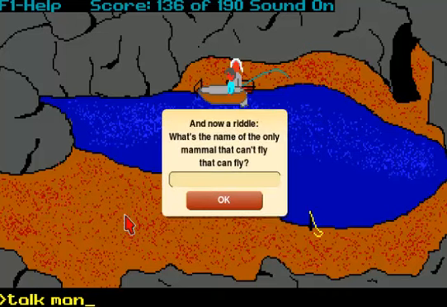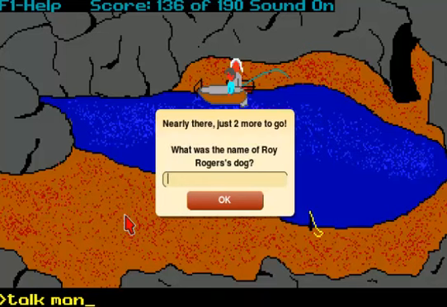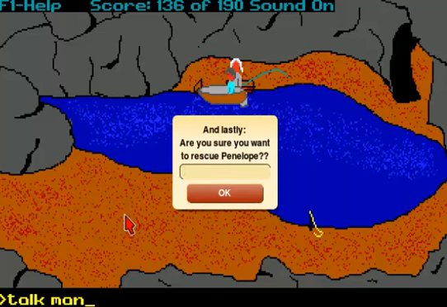And now a riddle. What's the name of the only mammal that can't fly? That can fly? That is man. Jesus, these are hard ones. Nearly there. Just two more to go. What was the name of Roy Rogers' dog? Bullet. And lastly, are you sure you want to rescue Penelope?